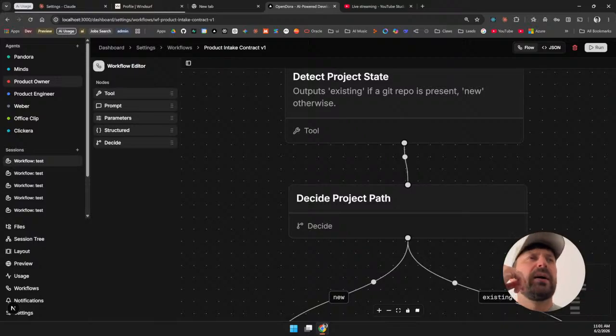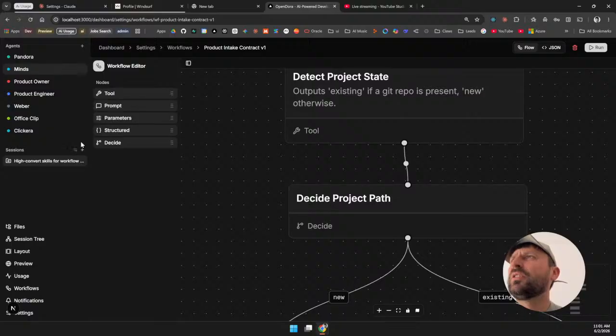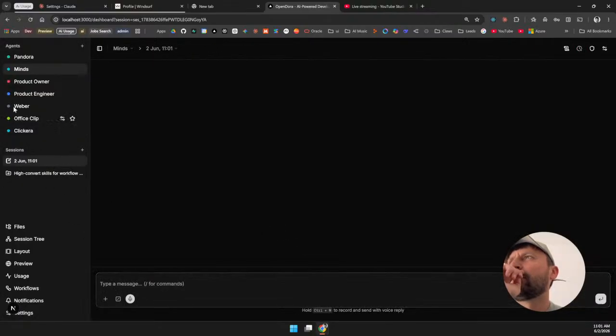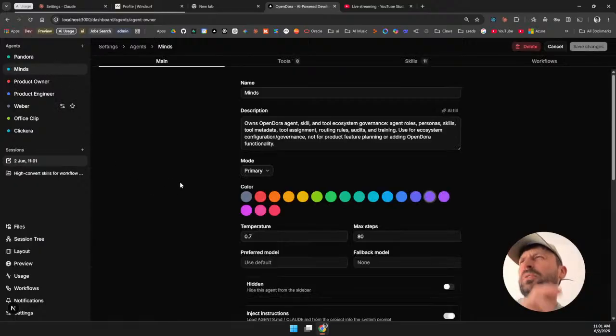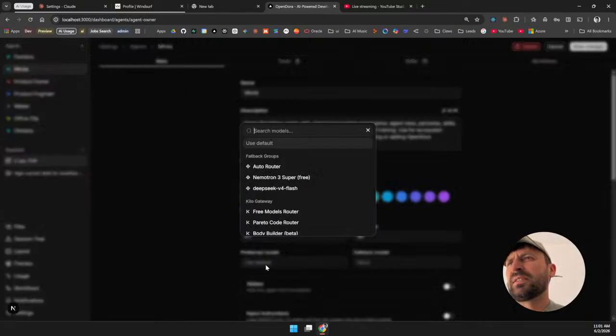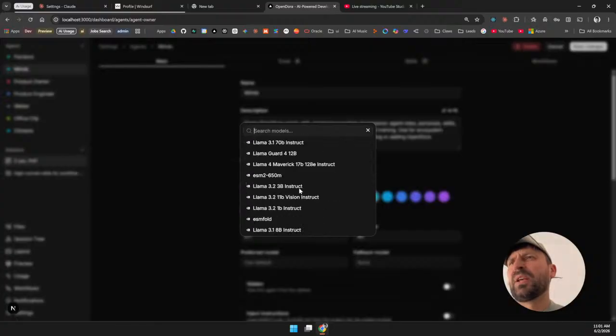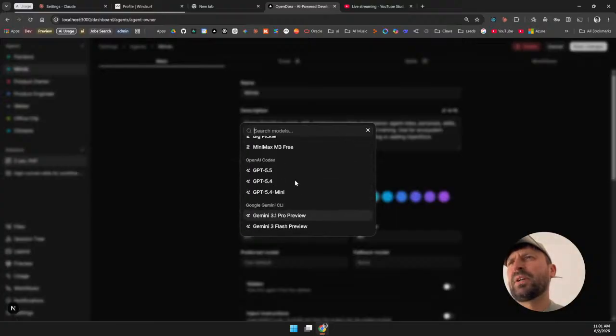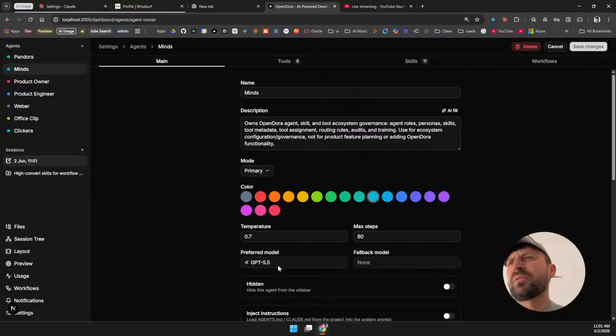So I'm actually going to fix it using OpenDora. Let me create a new one. I'm going to set up the preferred model. In OpenDora, I tend to use Codex models.